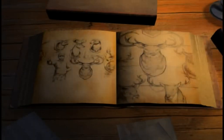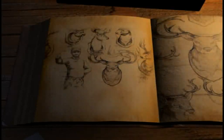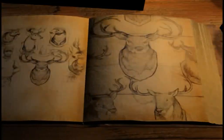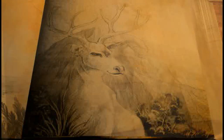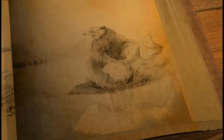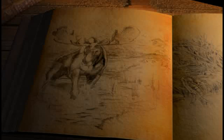Well, you did it. You proved yourself quite a hunter, and you survived. Quite a reputation you built. But there's something I gotta tell you. All these hunts, all these adventures, weren't just for fun. I was testing you, watching how you handled yourself in the field. You see, I wasn't just helping you along. I was training my replacement.